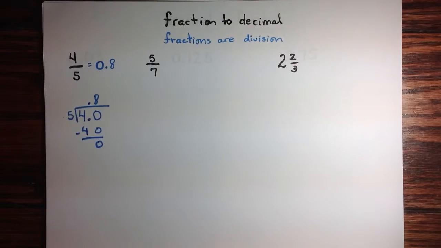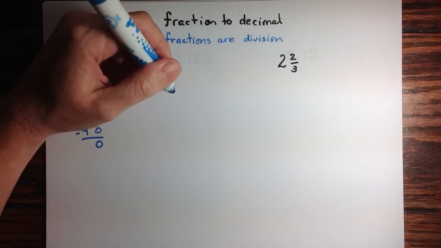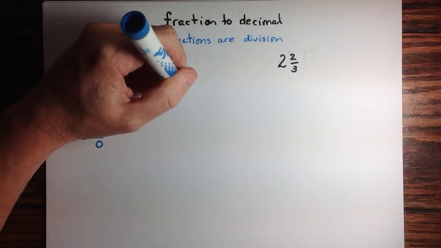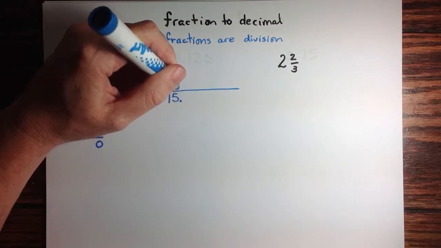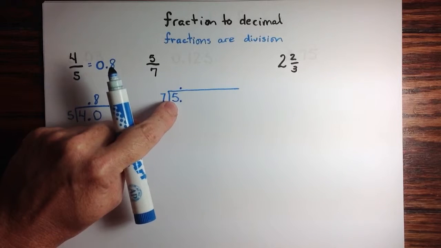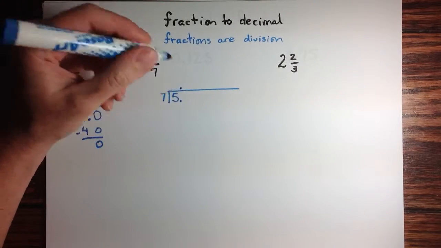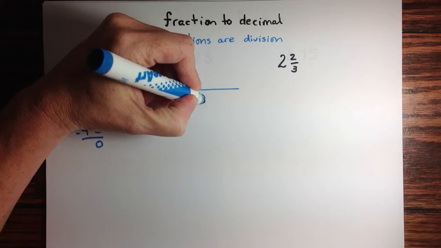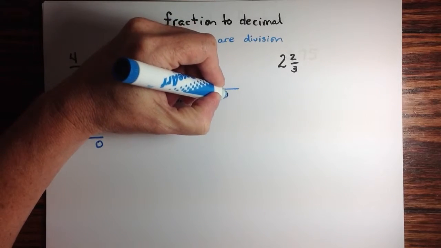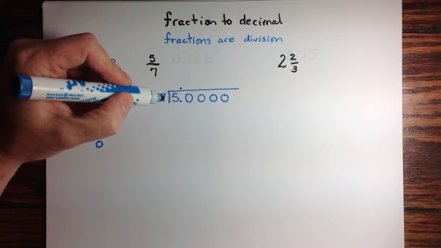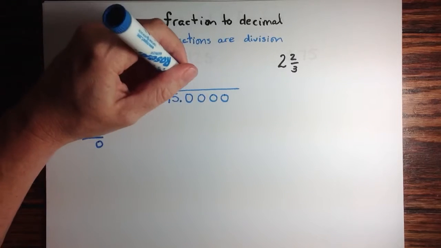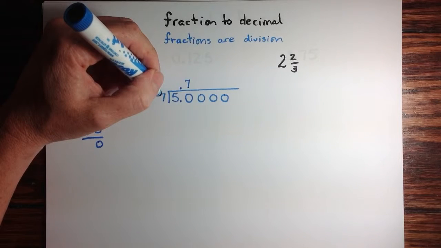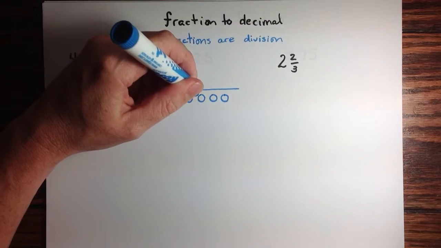This next one's going to take a little bit more work to do. It's the division problem 5 divided by 7. And again, 7 won't fit into 5 even once, so we're going to use the decimals and add our first 0. And we're going to need a few more zeros, so I'm going to put some down to start with. Okay. So when 7 goes into 50, it fits 7 times. 7 times 7 is 49, and 50 minus 49 leaves us a remainder of 1.